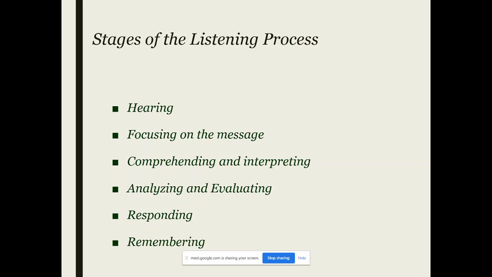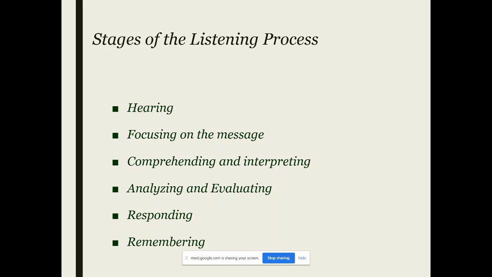Now, what are the different stages in the process of listening? First thing comes is hearing. As we have just learned, hearing is with your ears, it is mechanical and natural. So first, your ears get some kind of sounds. Then in the second stage, our mind tries to focus on that particular message. Let us say, for example, you get the sound of the bell and you understand something out of it. Your mind focuses on that particular sound and extracts the message out of it. This second procedure is very important.